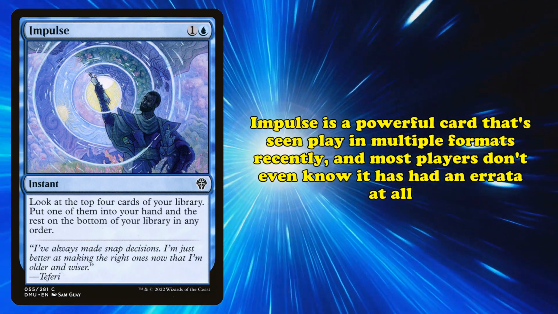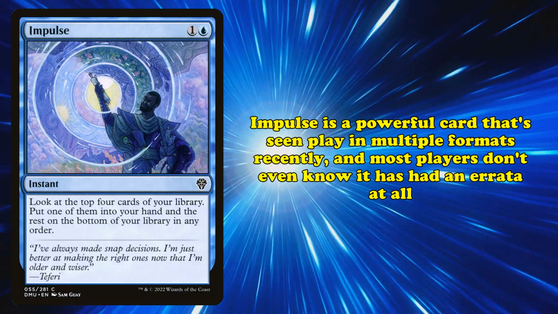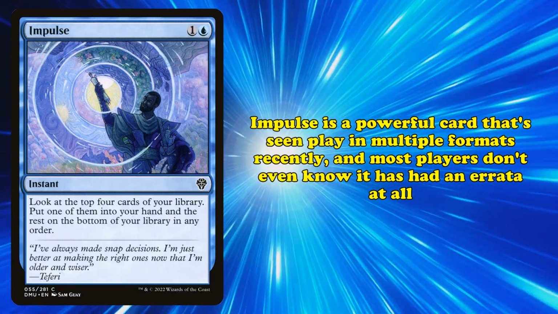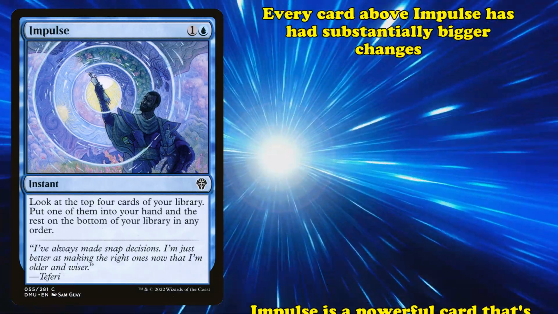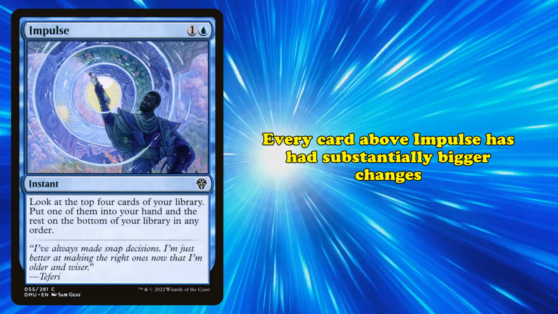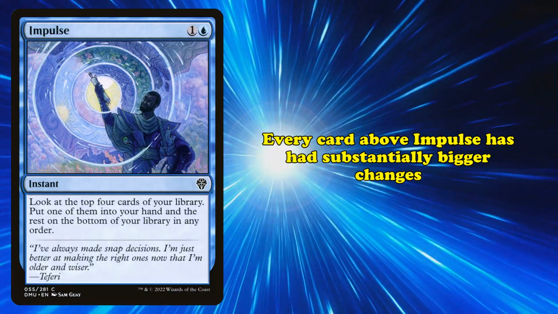However, the fact such a notable card, one that's been seen in recent Standard and Pioneer play, has received a functional errata that most players aren't even aware of, is enough for it to earn at least the 10th spot on this list. Cards ahead of it generally had more substantial erratas, were errata'd for more present reasons, or even just received far more erratas.